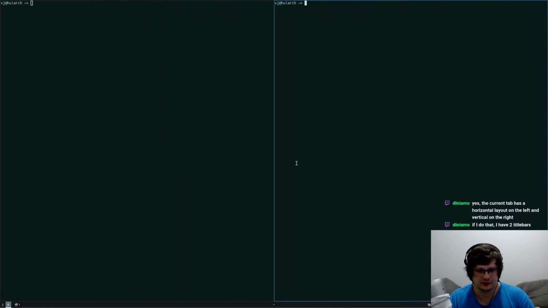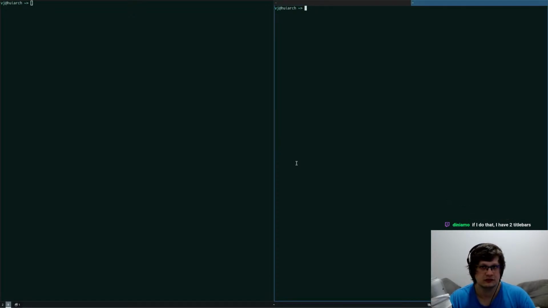But I can, for example, press Windows T, and now if you pay attention, you can see that the border on the bottom is a bit thicker. So the next window I open will be at the bottom here. And if I press Windows W, then this subdivision becomes tabbed like this. You see, tab 1, and here's tab 0. So I have a window and then a tabbed layout next to it.